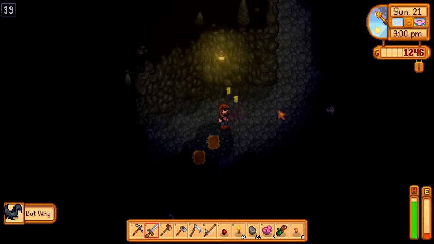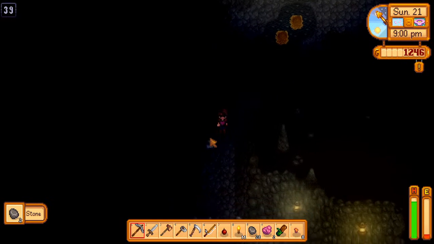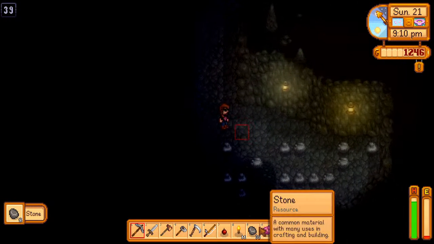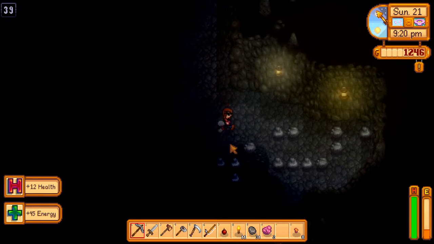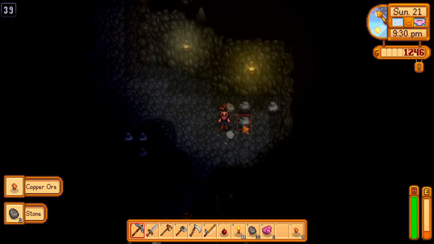Besides the bundle, bat wings are also really good to stockpile because you guys haven't seen it yet, but in the summer, you start getting a new weather pattern called a thunderstorm. I mean, it is exactly what it sounds. You just get a thunderstorm. But during the thunderstorms, lightning can strike a completely random space in your field. It could be a crop, it could be a tree, it could be a building you've constructed.